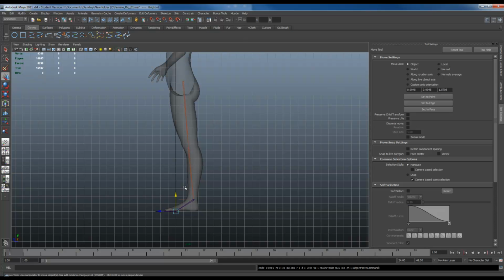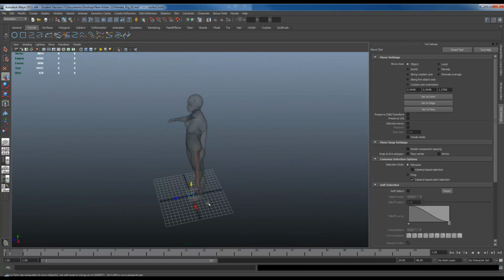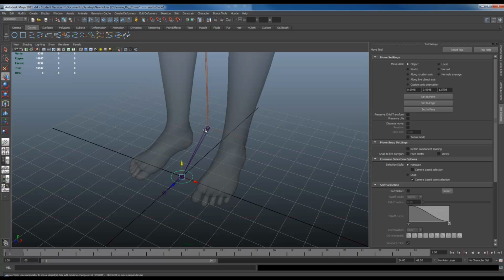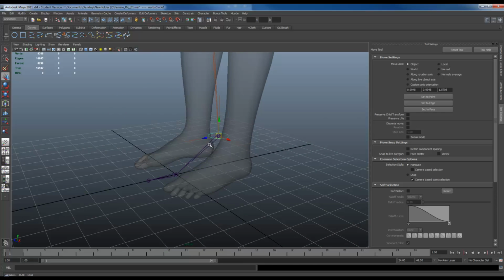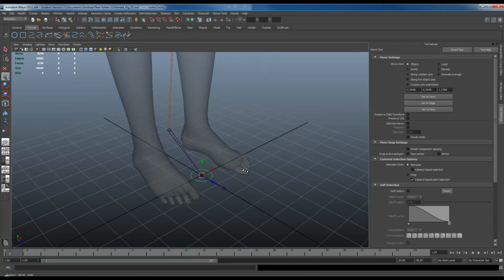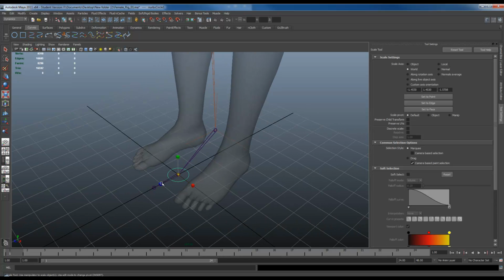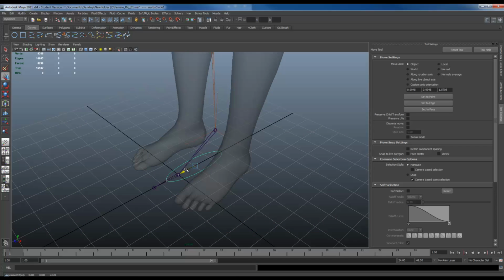So I'm going to create a circle. I can snap the circle straight to the center of this ankle if I want to. If I just hold the letter V down and move it, you can snap straight there. But I want a fancier controller because with a curve you can model anything you want. So I'm going to use this curve here. I want to change the way it looks, its shape.